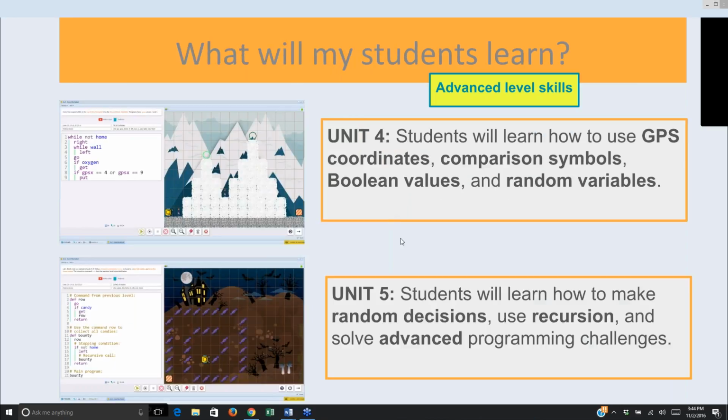All right, so that's the what. There's 5 units. You can take your students through partway through or all the way as you choose. These are self-paced courses, so you might find some kids are ready to blaze into this more difficult stuff, and other kids will still benefit from even doing the basics.